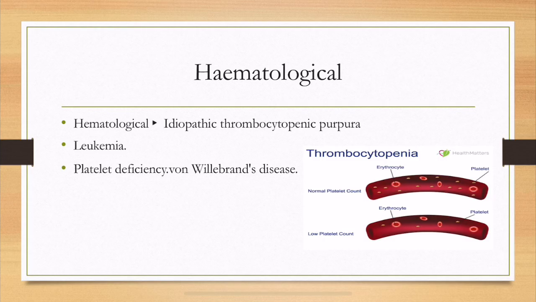Since the count is low, there is low accumulation of platelets at that site, resulting in increased bleeding time. The bleeding is going to prolong for more time. There is excessive bleeding since the platelet count is low, and they wait for the regeneration to occur on its own. They do not go and cause the platelet plug formation, and they do not cease the bleeding. It occurs for a longer period. That is why the hematological causes are given.